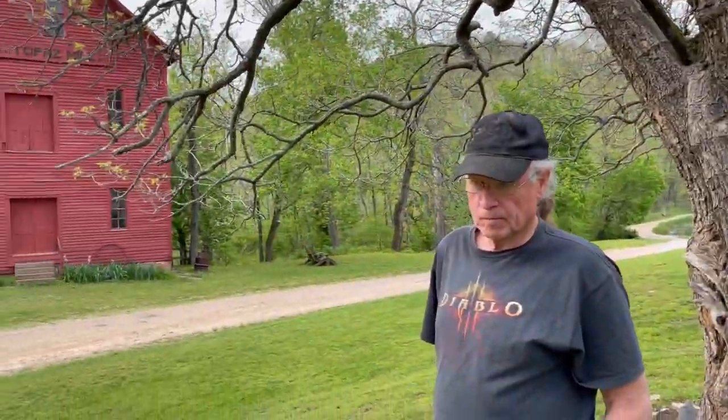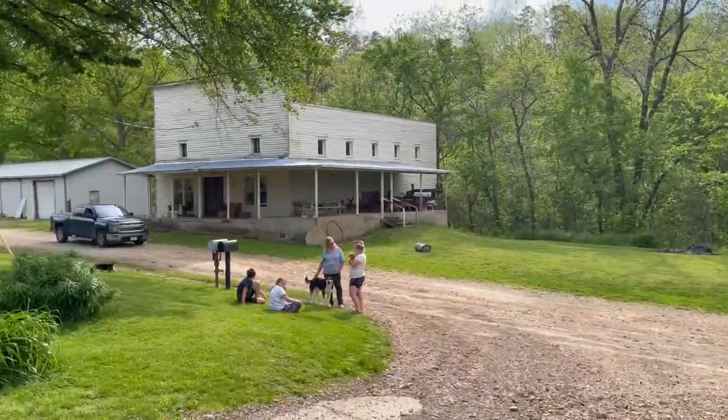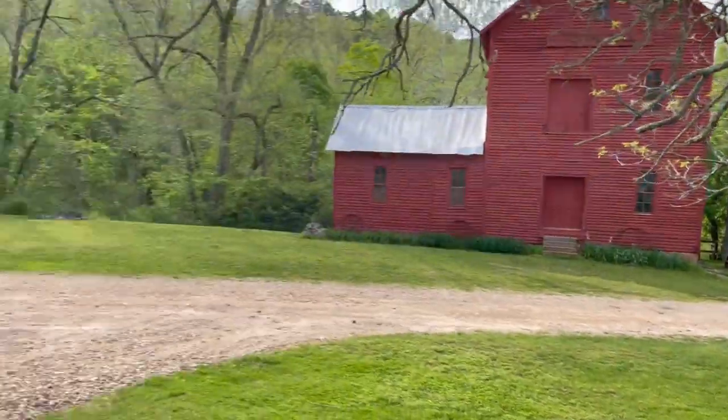I am here with Joe, who lives up on the banks of Topaz Creek. Tell us a little about it. The town was established in 1893 when they got a post office here, and the post office was there for 50 years, closing in 1943. Over the years there's been a mill, a store, a blacksmith shop, a canning factory, a barber shop, and a distillery here. The mill was built in 1895 — though the people who homesteaded this place in the 1840s supposedly built the first mill — and closed in the late 1930s or early 1940s.